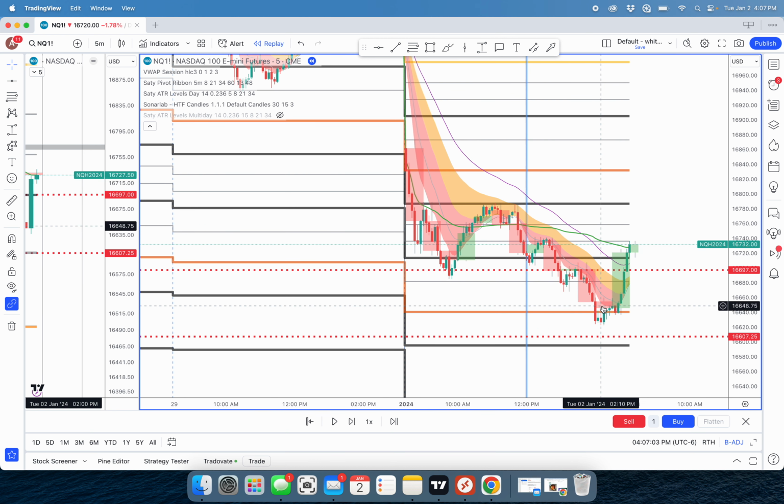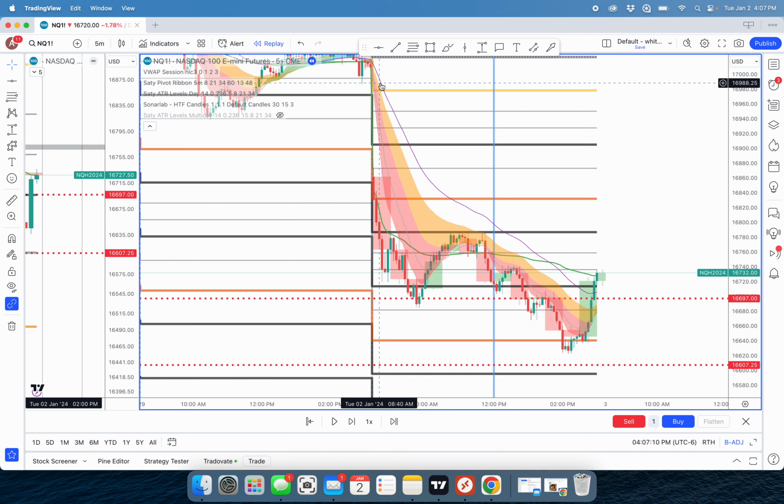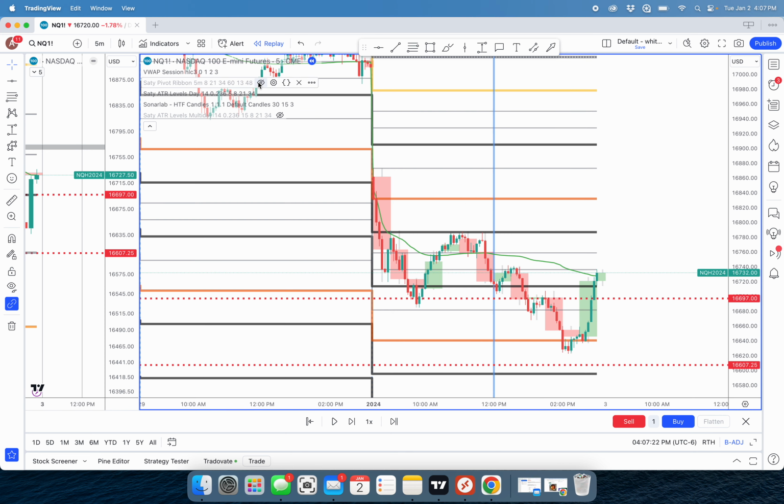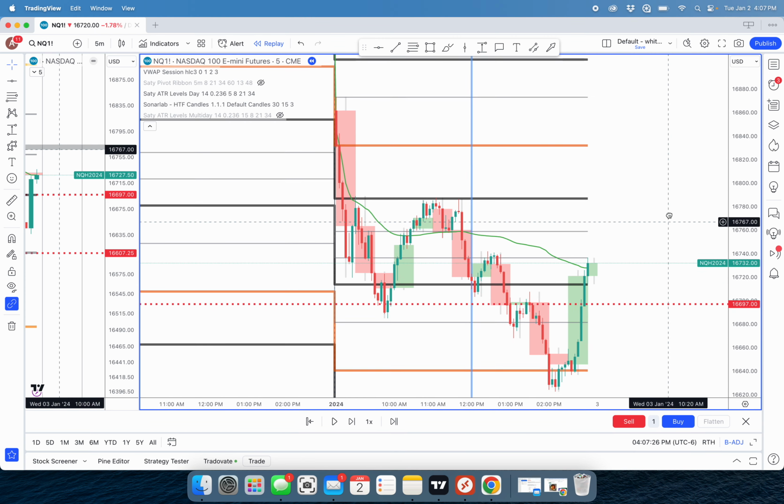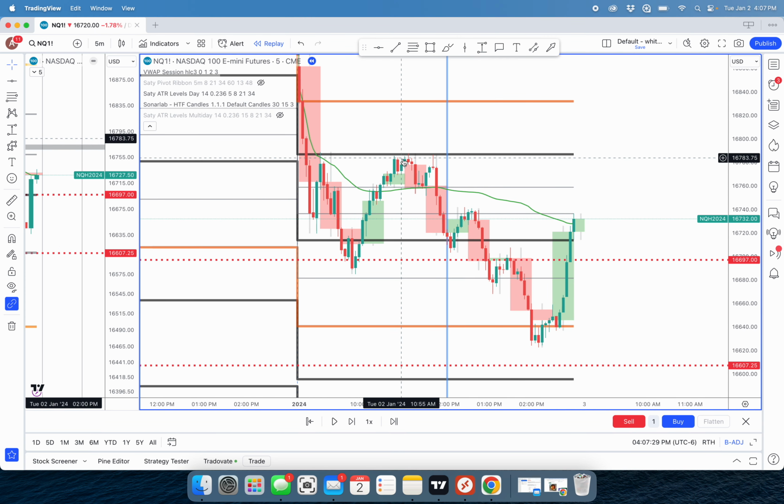But you see, at the end of the day, we were getting to that point, and then it started breaking out. Sometimes this can be distracting because it's a lagging indicator, so you just don't know. The EMA sometimes is helpful versus VWAP, but at the end of the day, what I showed you, getting into levels, is the most critical thing. Like, look right here, getting into levels.